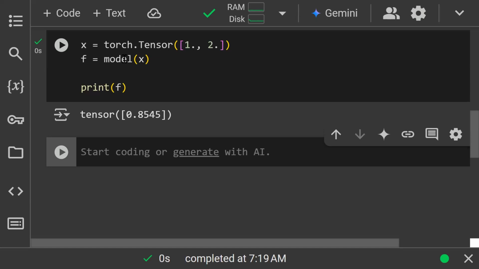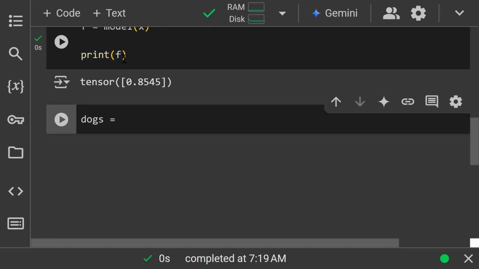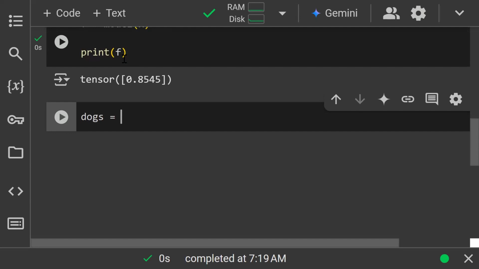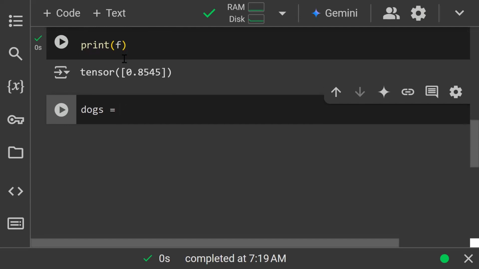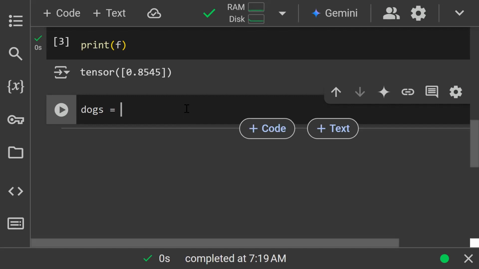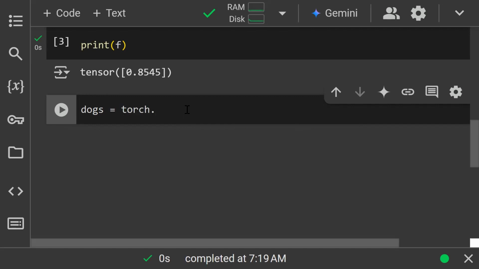So to do that, let's declare a variable called dogs. And for the dogs, what I'm going to do is torch.randn, a Gaussian random distribution. And I am going to create, let's say, 100 dogs. And each of the dogs has 2 features.